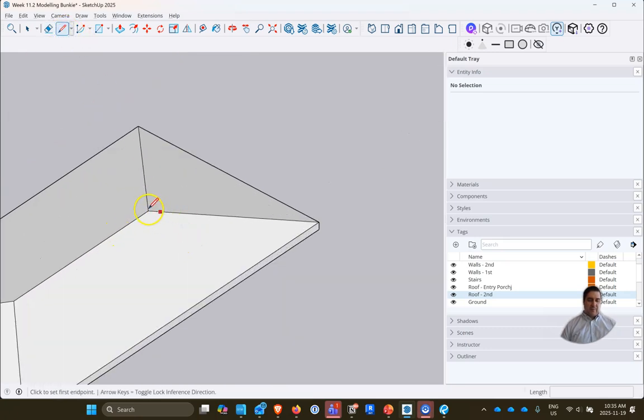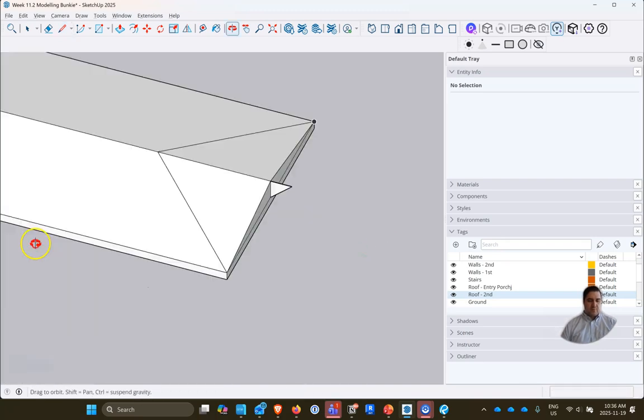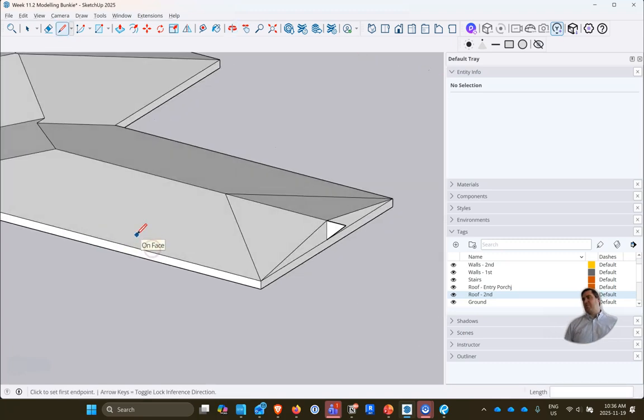One other thing that maybe I could just show you quickly is, say for example, you want to close in this gable. You could certainly just add some of these lines here and close in this roof, and you have a gable at this end. So there's ways to still modify this and have a bit of function with stuff. So anyways, that's roofs.